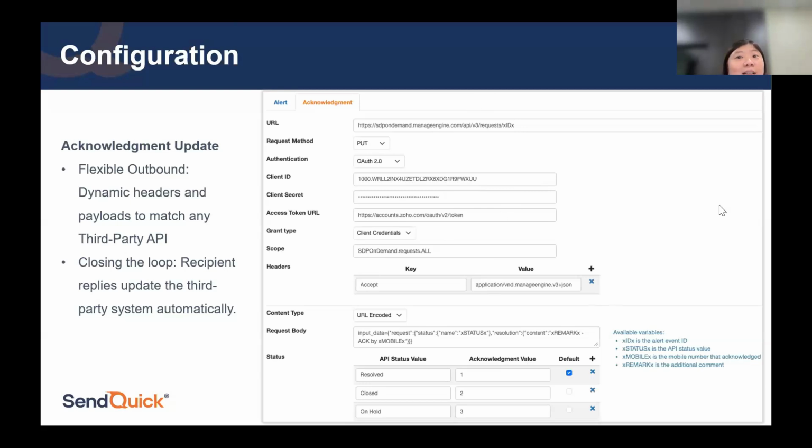Yeah. Okay, then the remark is whatever comes behind the message. So let's say when your support team replies with something like case ID 123, space, then 1, then space, then some info like I have already resolved it or whatever message, and then this whole message will be updated back to the third-party system.